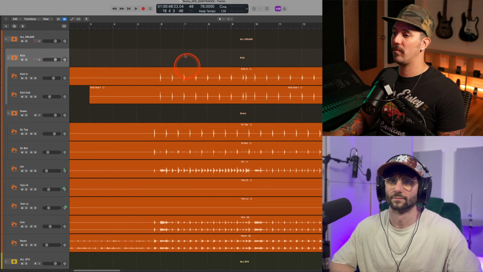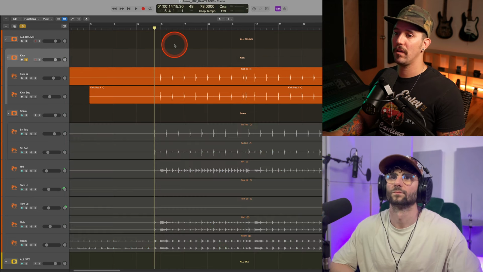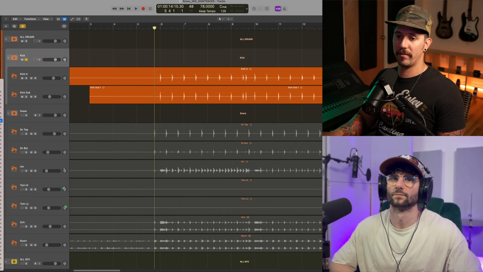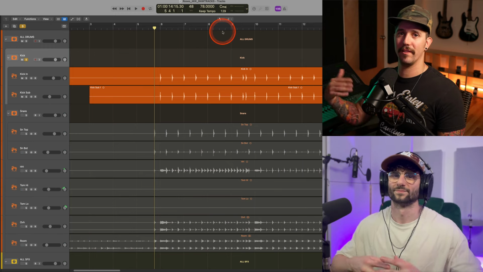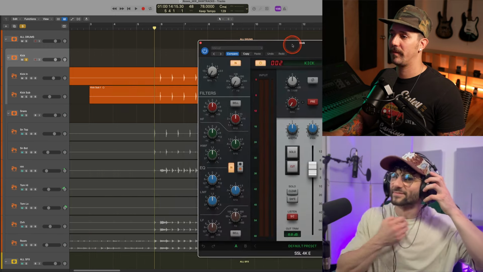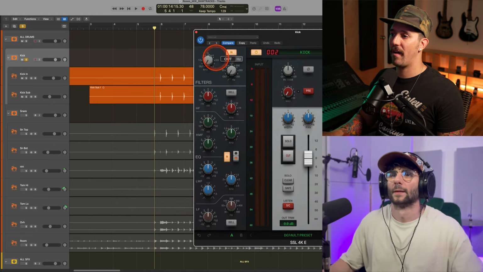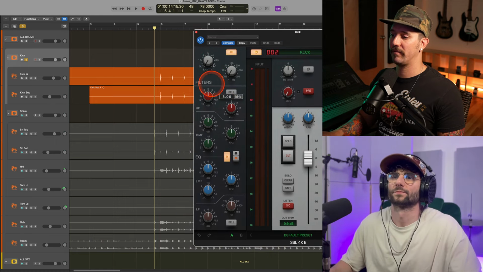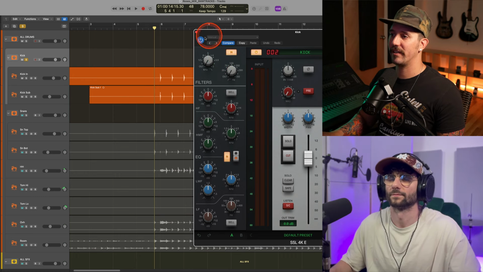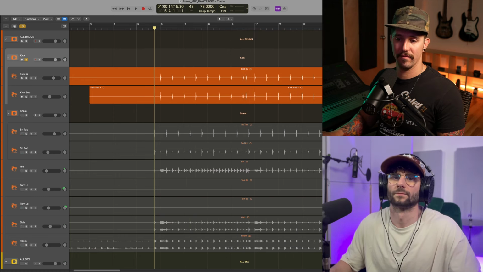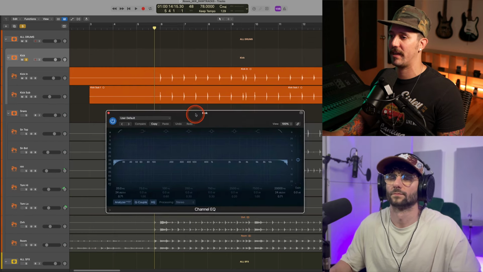So starting with the kick and exploring these frequency ranges. I'm going to do that with this 4K E because I just fell back in love with it. Right. So up here we have some filters. Okay, this 20 hertz, actually, you know what? This is not going to be the best for demonstrating this. Let me just pull up a visual EQ, just stock EQ here.